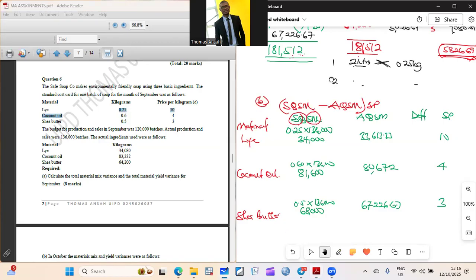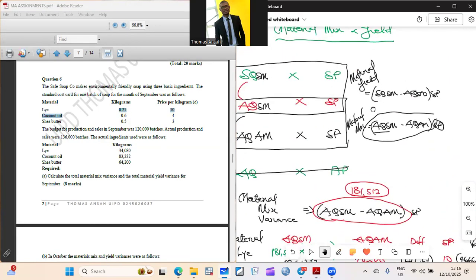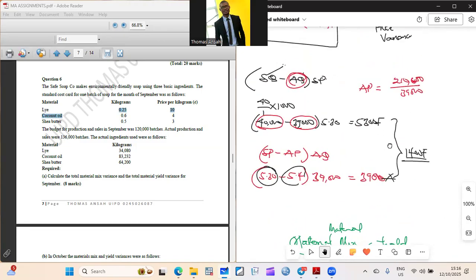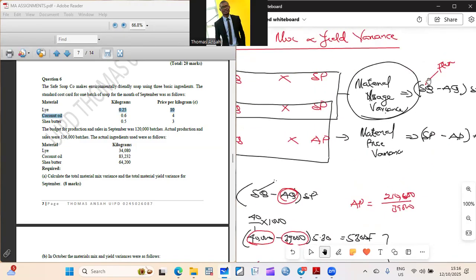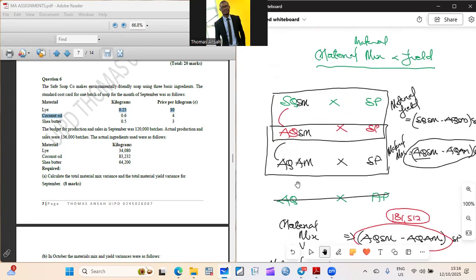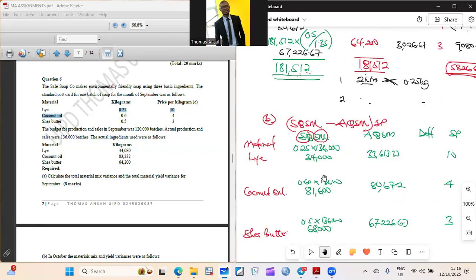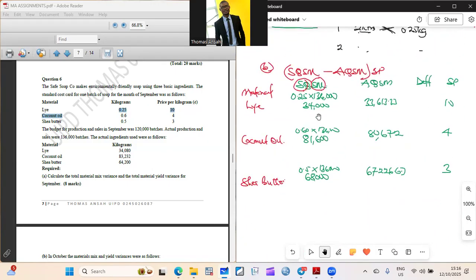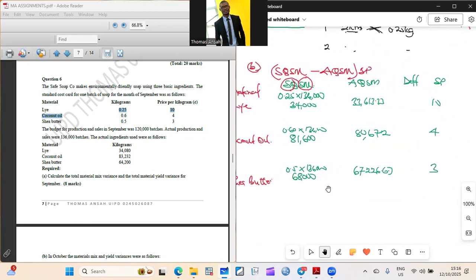So when we started, I've always been telling you that anytime you have SQ, it must be flexed with actual production. SQ, anywhere you see SQ. All right. So that is the SQ for the actual production, right? So that is why we did it. We just go straight away like this. All right. So if you hide the difference, then you can get it to me. Then we'll move.